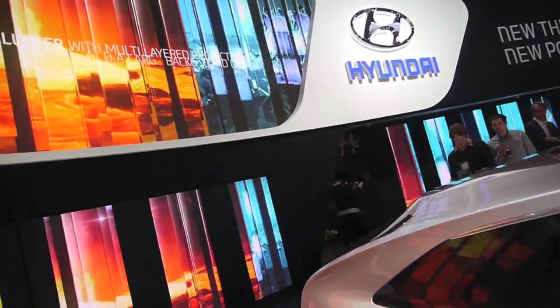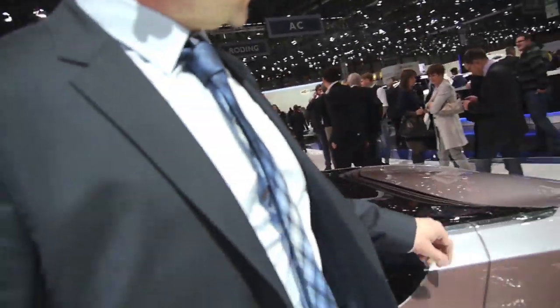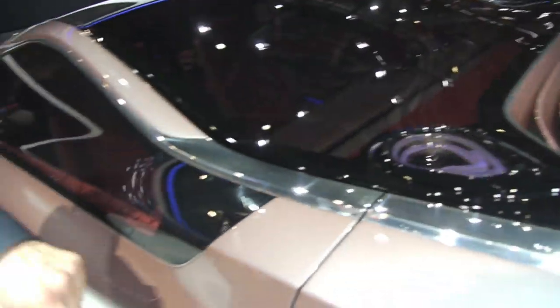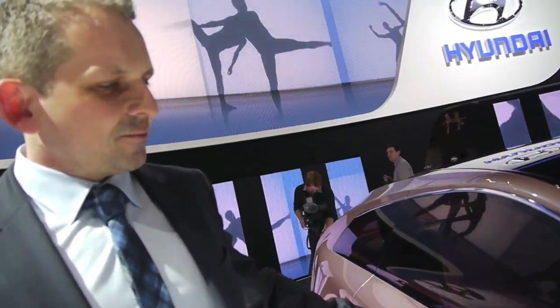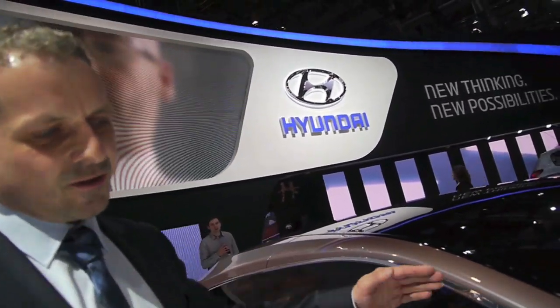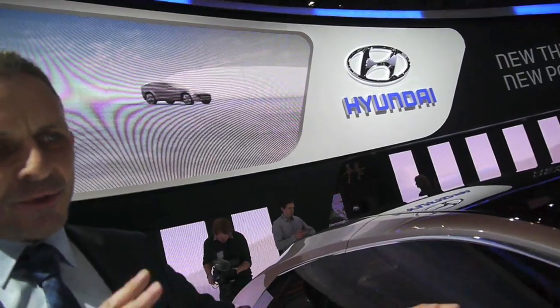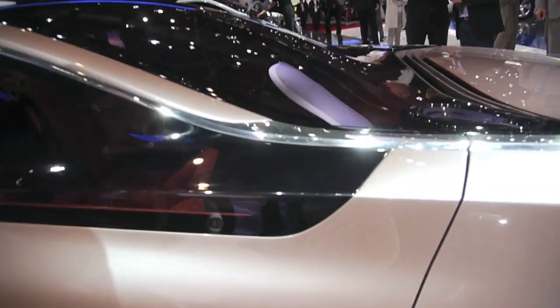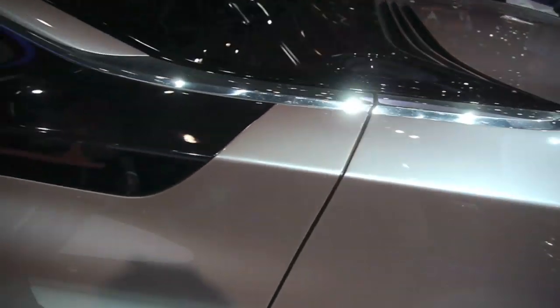We have this chrome bar which grows on the end of the windscreen and the A-post, which gives a completely unique feeling of the A-post architecture. Our glazing surface doesn't stop where normally a glazing stops. We have this glazing hanging over the shoulders, creating a mismatch of traditional solutions of sheet metal and greenhouse elements.